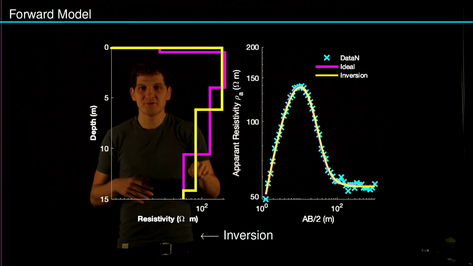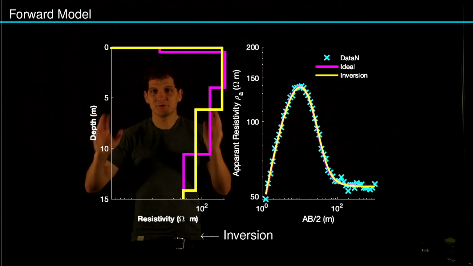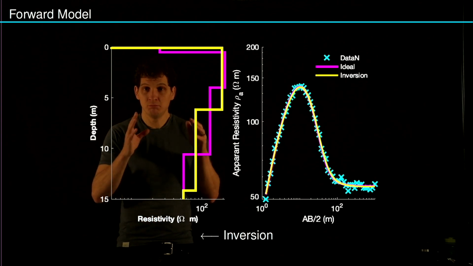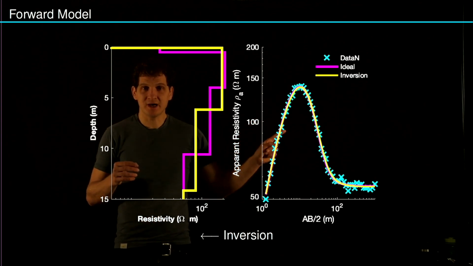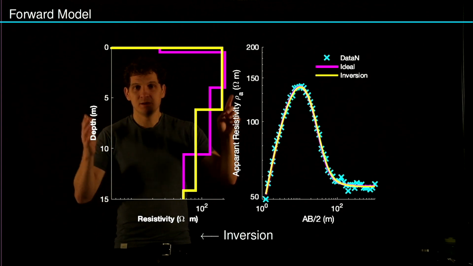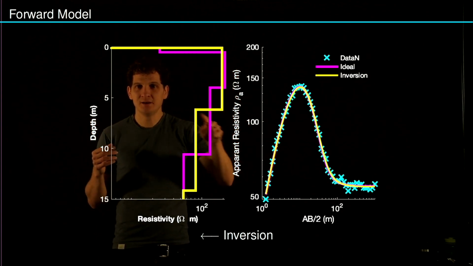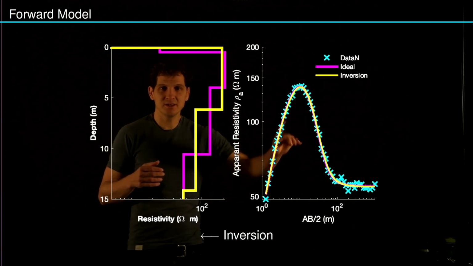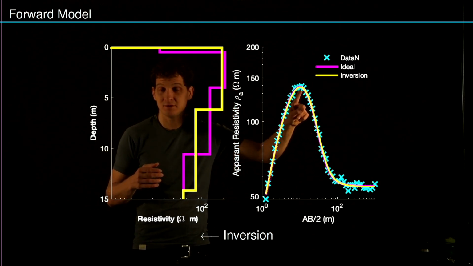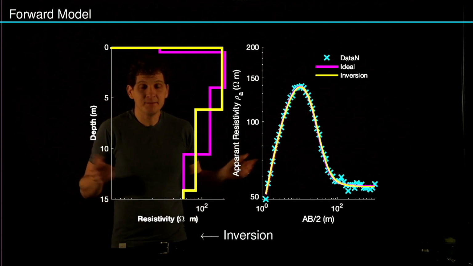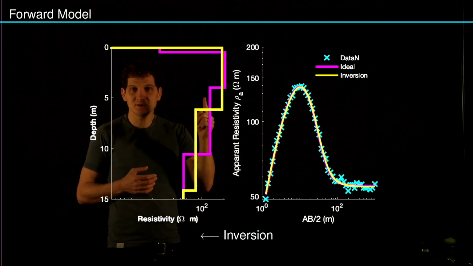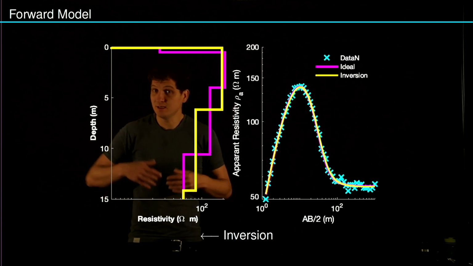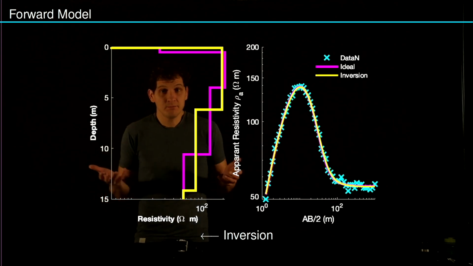So the yellow curve is the least squares estimate, meaning this is hopefully the best model parameter set that describes the observations. And I can use the yellow line as my model forward parameters or the magenta one. Both of them are actually in this plot here on the left. You can barely see it because they're very similar. And this already teaches you, okay, the magenta line is the ideal solution. The yellow line is the reconstructed.